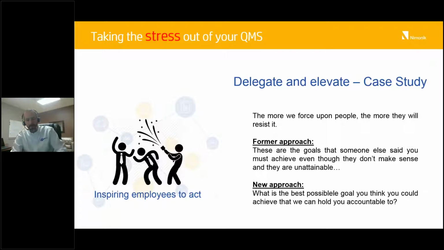And so we were able to say, why don't you write a procedure in the way that works for you, the way that works best for you, the way to do this better. And so we wrote all new procedures from the perspective of the experts, the people who actually do this job. And within a year and a half, the non-conformances at the registrar audits went down, the non-conformances at the internal audits went down, and the performance metrics were all increasing because we got the input and the advice from the experts. And so two things happen simultaneously when we delegate and elevate.